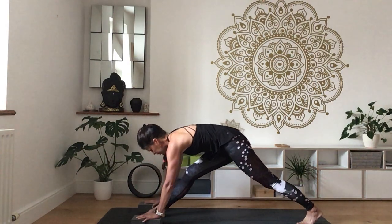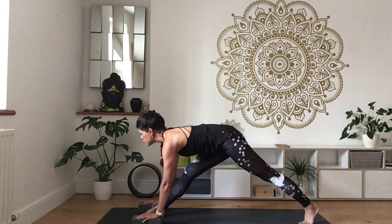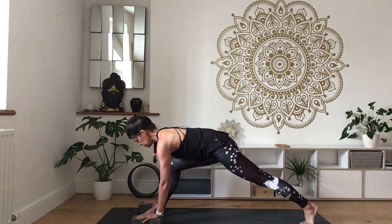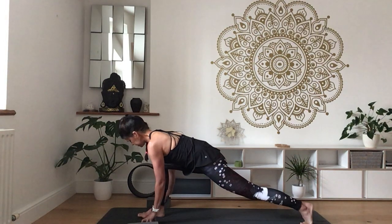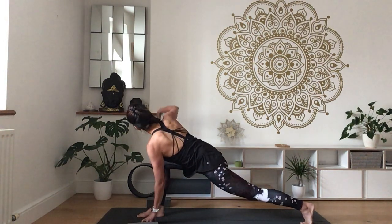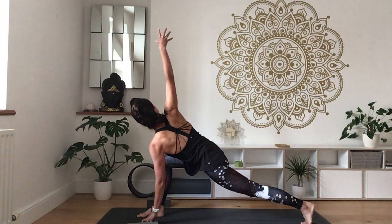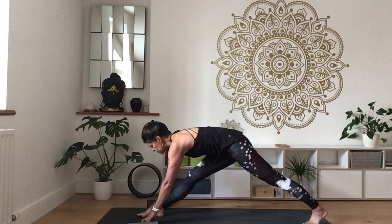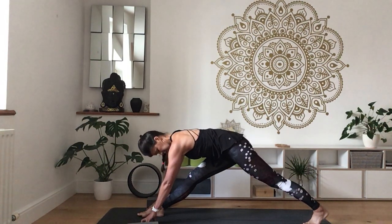Exhale, draw back, first hamstring stretch. Gaze is towards the top edge of the mat, even beyond it, keeping the spine long. Inhale, shift forward, fingertips on the left hand. Inhale, open to your right, reaching skyward. Exhale, roll this right hand forward, so you come back to the hamstring stretch, the gaze forward.